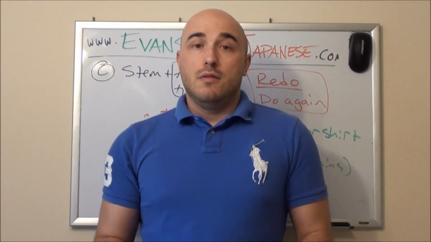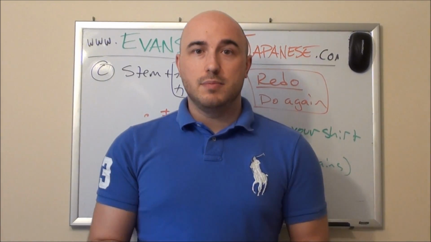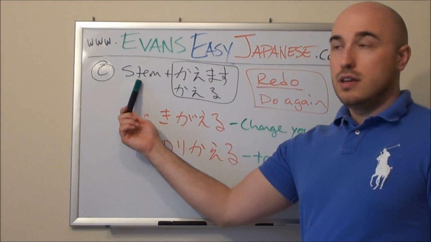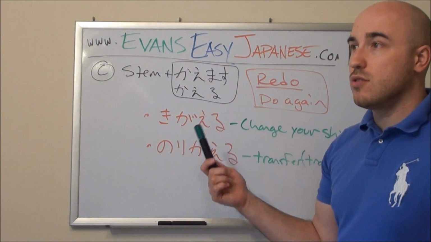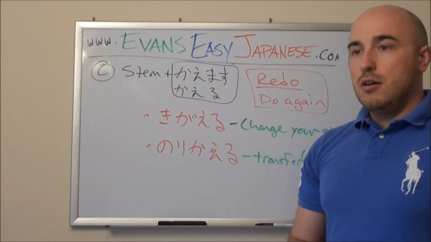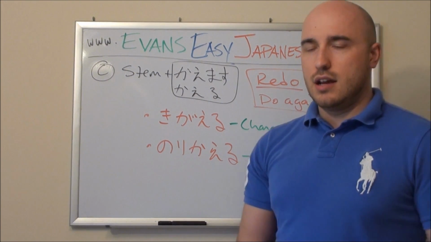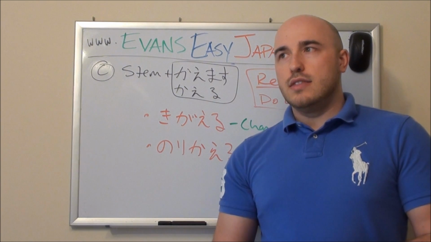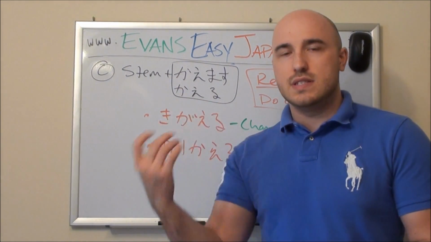Okay, next we're going to do grammar point C. This one's sort of basic, but it's worth mentioning. I agree that the book mentions this. When we have the stem of a verb, and we have kaemas or kaeru, we sort of translate that as like to redo something. I don't want you to get too used to using this, like, oh, I can just say redo something. There are other ways to say redo something that are more common and more prevalent. I would treat this more like when you see it, you'll know it.